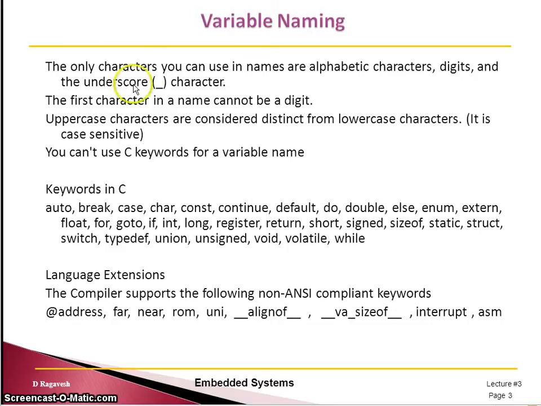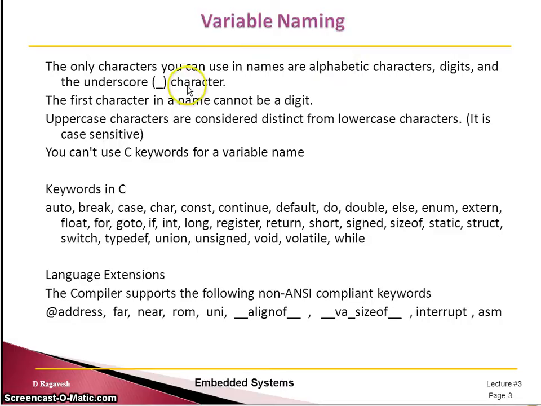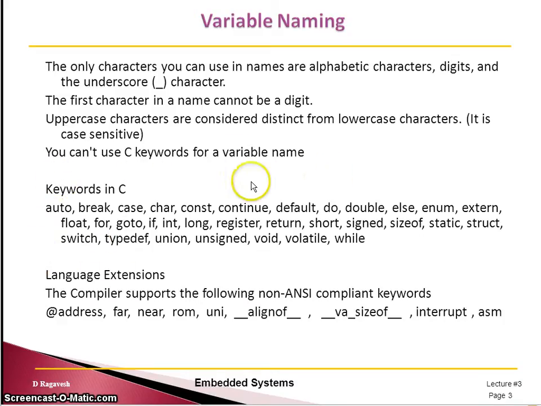Now, how to start with variable naming? This is the standard procedure in C language. We have to use alphabet characters, digits, and underscores are allowed. No space is allowed, and the first character should not start with a digit — you have to start with only an alphabet. It is also allowed to start with an underscore. Since C is a case-sensitive language, you cannot treat small letter words as capital letter words — both are different. You also cannot use any of the reserved keywords as a variable name.